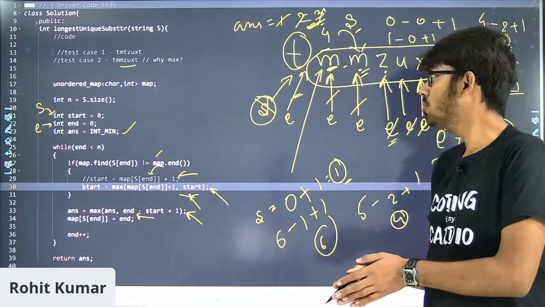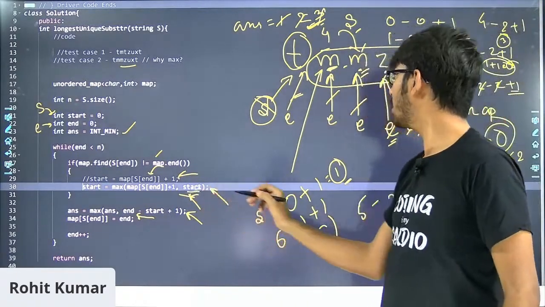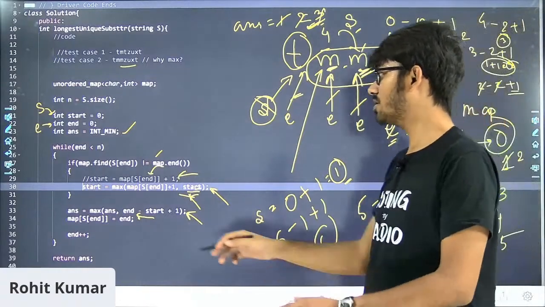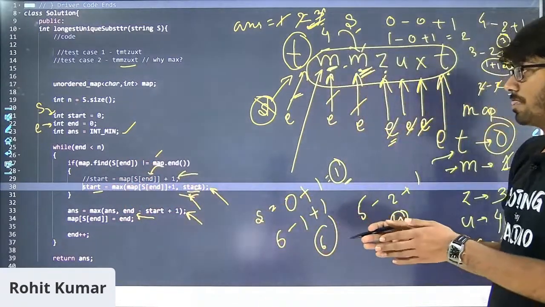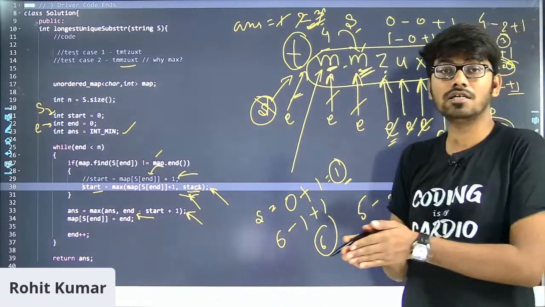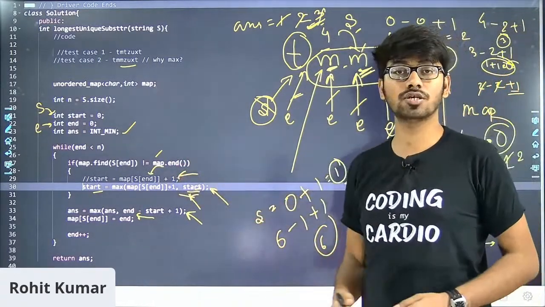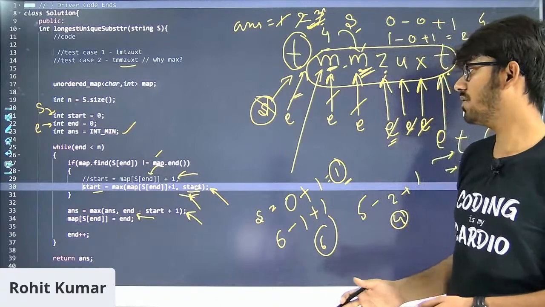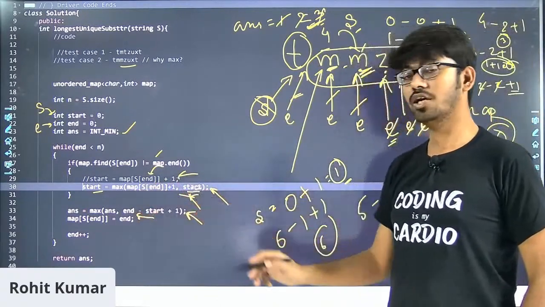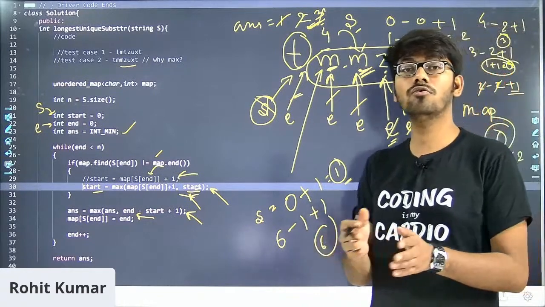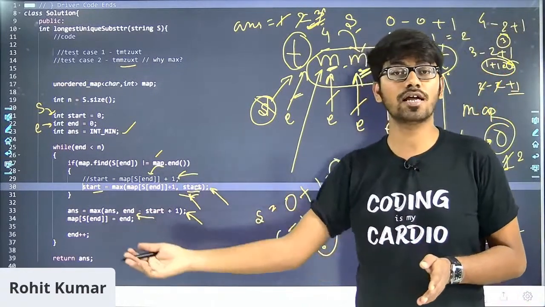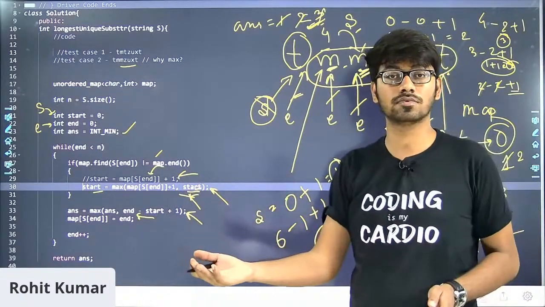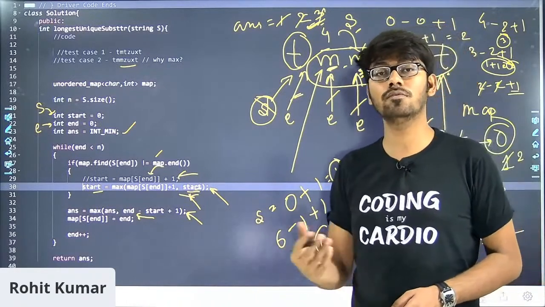So what we need to do is compare it with the current value of start, which was actually 2, and assign it to that start. Because if only one character is repeating multiple times, then our previous solution was working. But now we have multiple characters getting repeated, so you need to take max with the current value of start also, so that you never go back. If there are multiple repeating characters, you're always ahead of the last character which was repeated. That's how you ensure that it will be distinct.